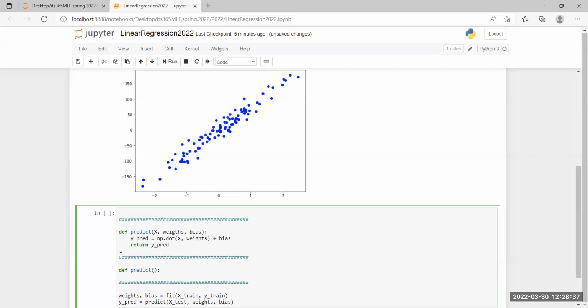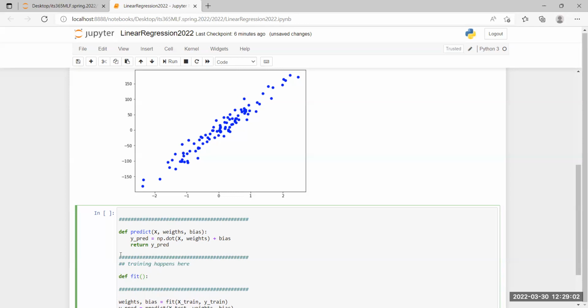Oh, sorry, did I write predict? I meant fit. So the fit function, right? This is where the training happens.